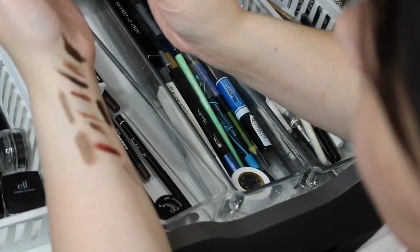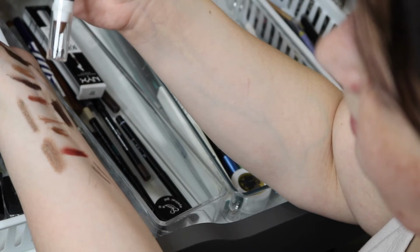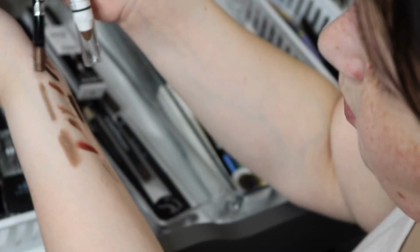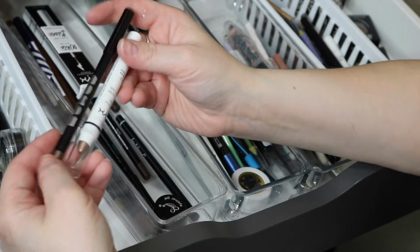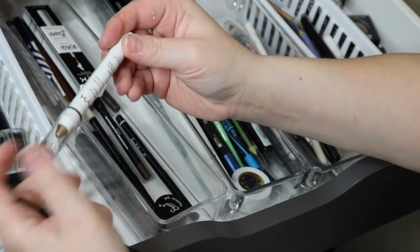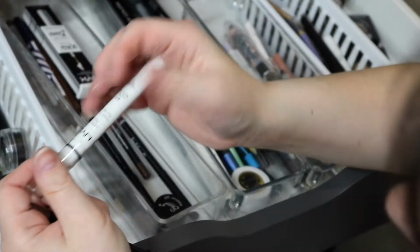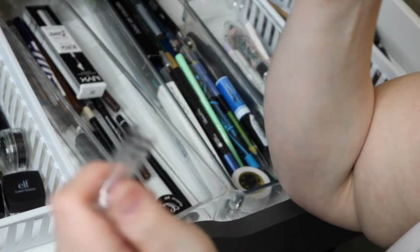And the product, oh, these two are so similar. The Buxom and the NYX one. The NYX one is slightly more on the warmer side, whereas the Buxom one is a little bit more cool. But honestly, you would not be able to tell the difference. I really don't want to get rid of this because I like it, but I haven't used it, and this kind of has me worried that this might not be good anymore. I think it's just the labeling that got messed up. This weirds me out though. Yeah, this one smells bad, so I'm going to get rid of the NYX one. I'm going to keep the Buxom.